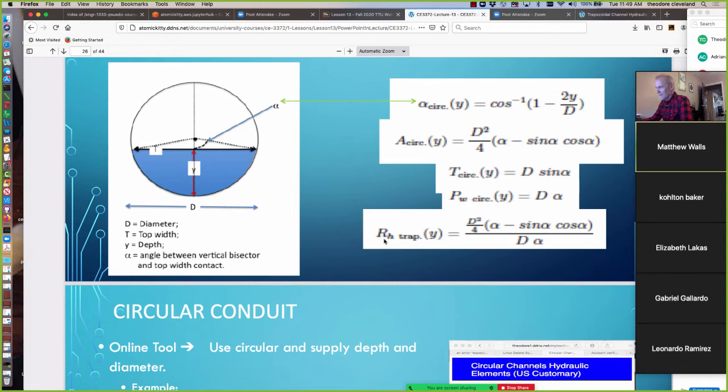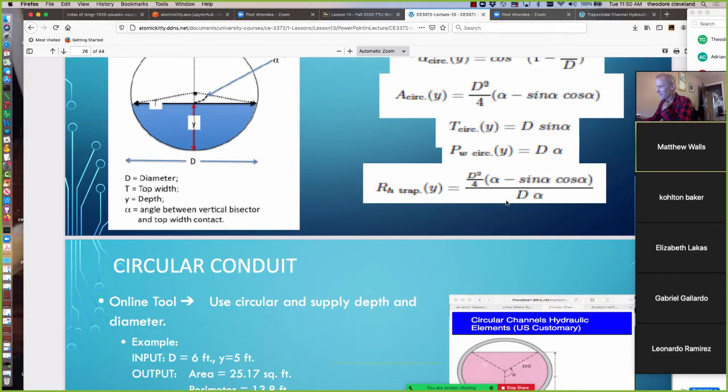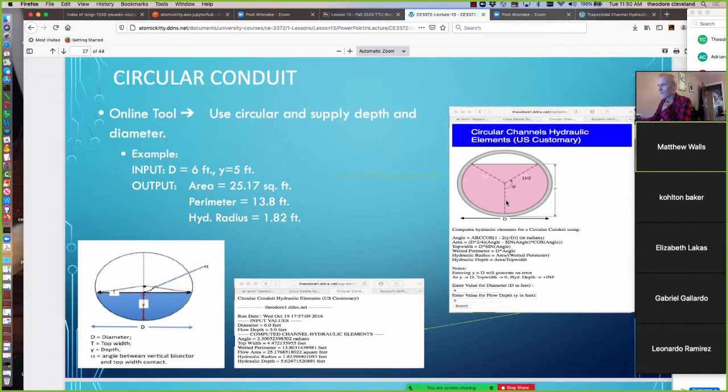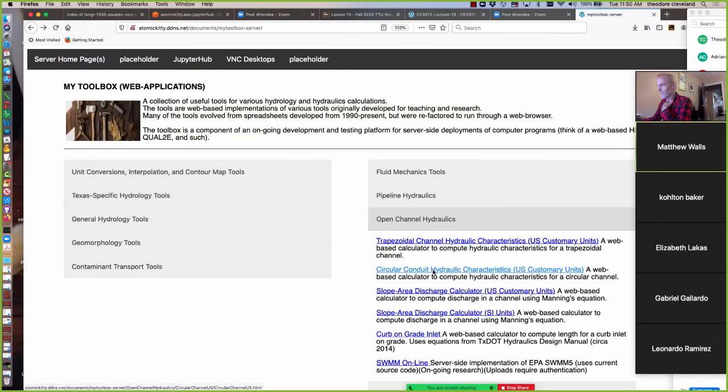The hydraulic radius is the ratio of area to wetted perimeter, and only a fool would attempt to reduce this further. I can safely say that because at one time I attempted to reduce this further and deduced after a while that I was a fool, and if it wasn't in a book somewhere, that means nobody else was able to solve it either. So likewise, we have an online tool that for grids I'll go to, but we already know it probably doesn't work.